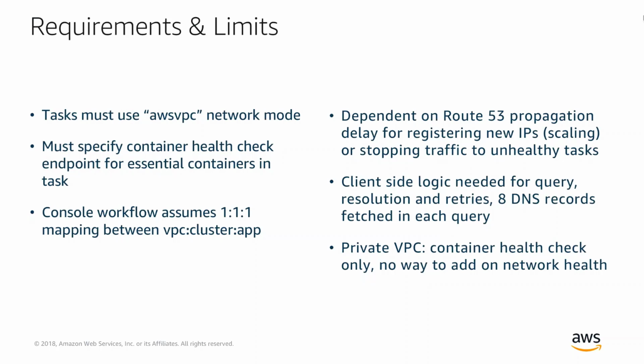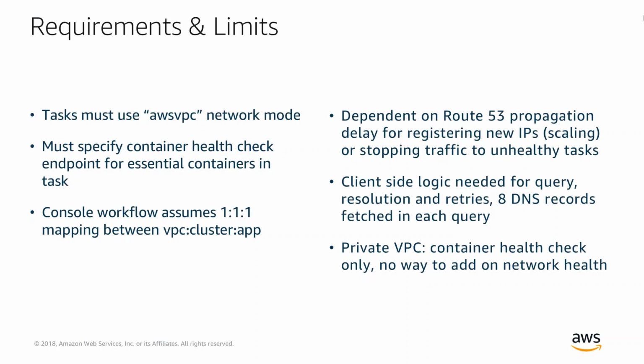So in considering that, you may not want to use service discovery for every single task in your cluster. For many of them, you would want to retain the use of a load balancer with bridge networking mode, so that you can have that load balancer sending traffic to different ports automatically. But for some of the applications that really need very low latency and reliable communication from one client to another, you could choose to optionally enable AWS VPC and service discovery for that particular type of task in order to reduce the latency between one service and the other service.